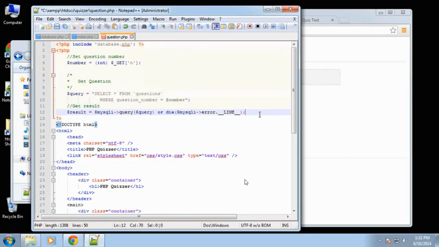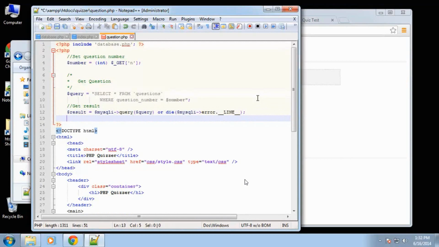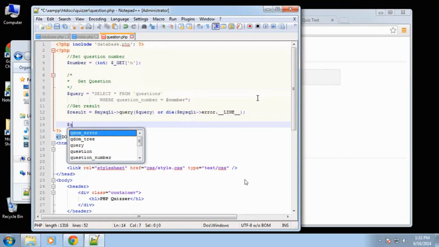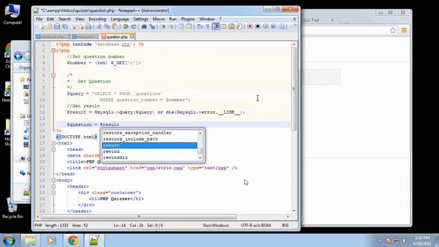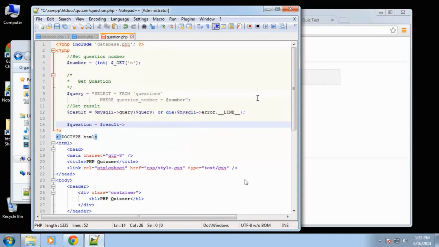Now, the last thing we want to do is assign a variable that we can use. So I'm going to create a variable called question, and I'm going to set that to result, and then fetch underscore assoc, and that's going to give us an associative array with our data that we requested, and we can use that down here.